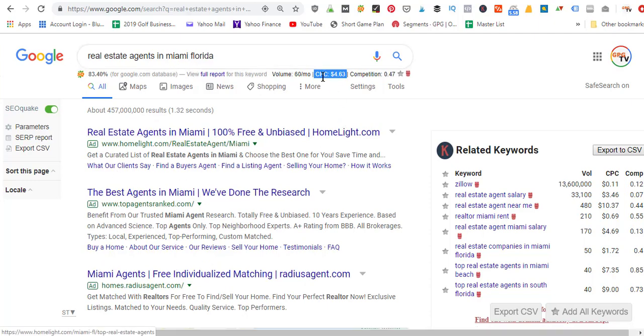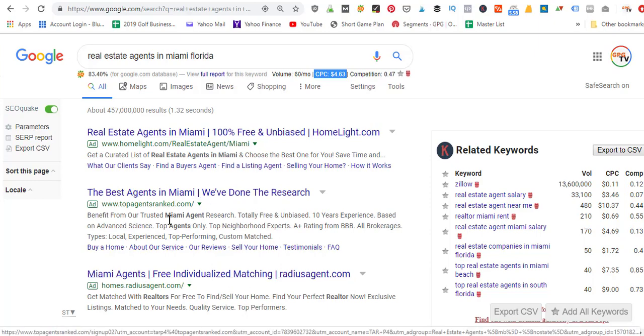And they're saying, hey, we're willing to pay $4.63 a click because we think if we get maybe 100 clicks today on the search term real estate agents Miami, Florida, then we're going to spend about $400 for those 100 clicks, right? But if you get 100 clicks and one of those turns into a seller lead and they sell their home, that agent just made a $15,000 commission. And now it was totally worth paying that $4.63 per click to get those leads clicking on their ad.